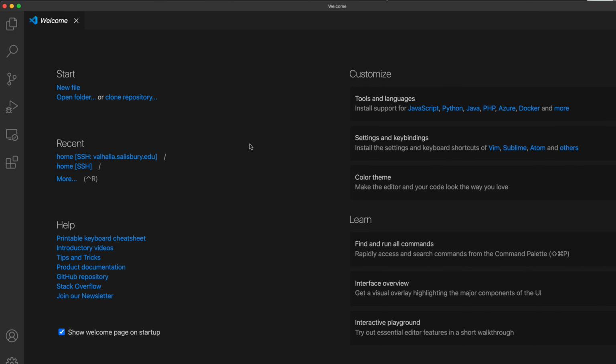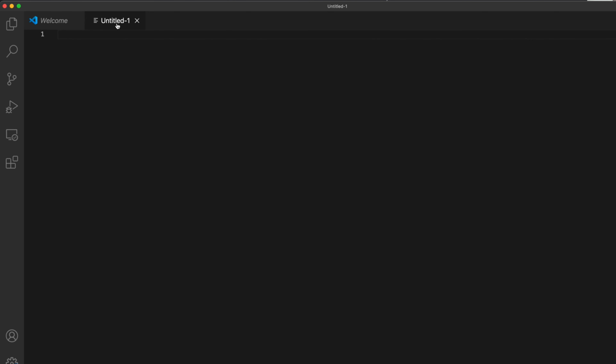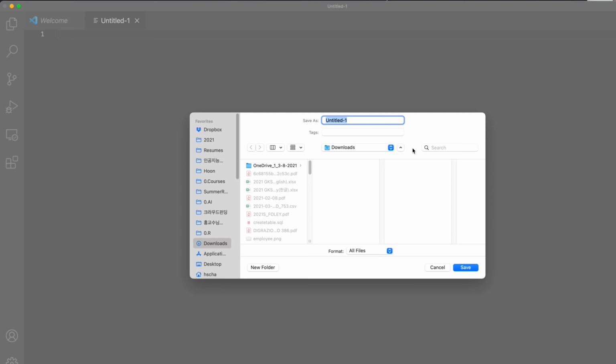Suppose we install this, and then I can create a new file, and you can use any name, but I want to save this new file in any place. It could be My Documents, or in my case, I will just use my download folder. Name it, I don't know, Scratch, for example.